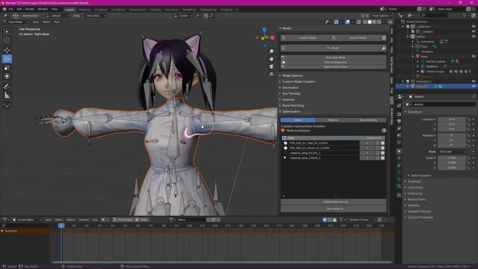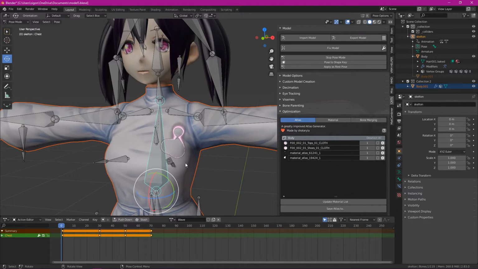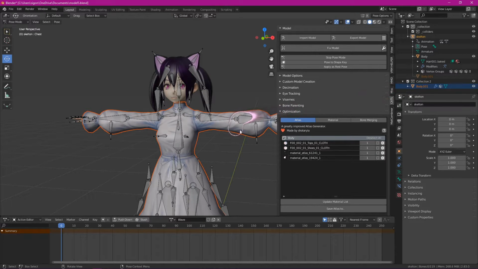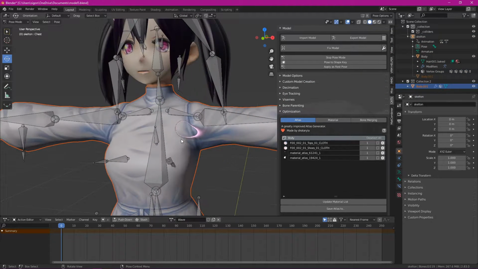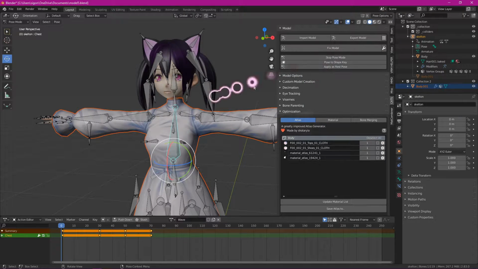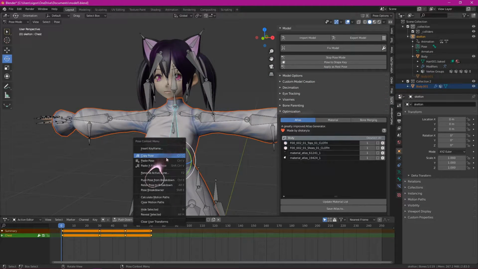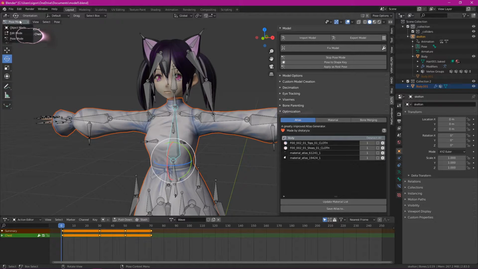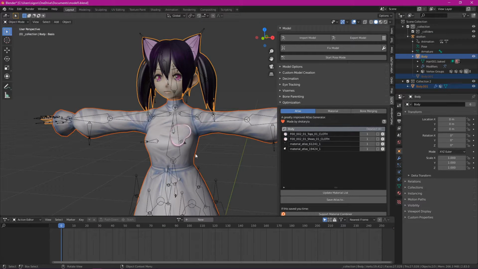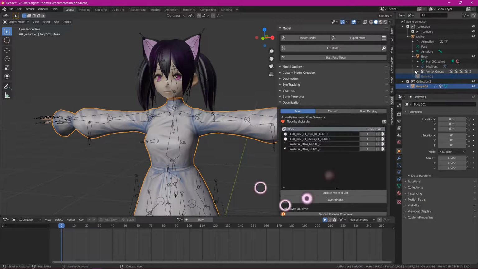You would click the clothing, and then you would click the armature afterward, any part of it, by holding shift and clicking the armature. So again, you would start by having the body selected, and then holding shift and clicking any part of the armature, like this. Once you have done that, you will need to right-click it while not in pose mode. Gosh, stop being in pose mode. Okay. Oh, yeah, this part is an annoyance I'll have to explain too.